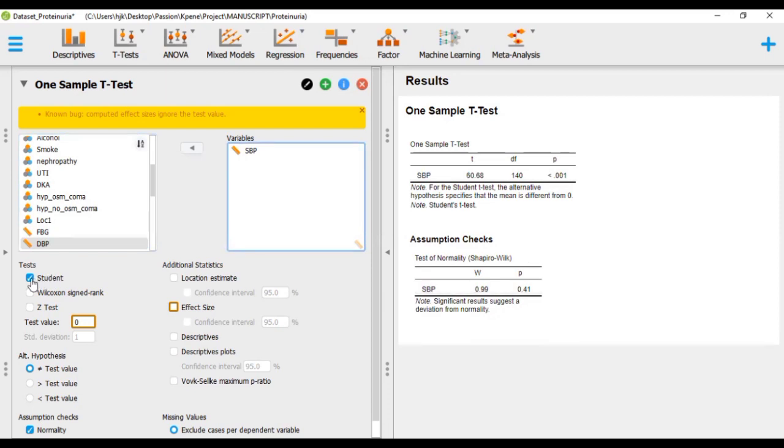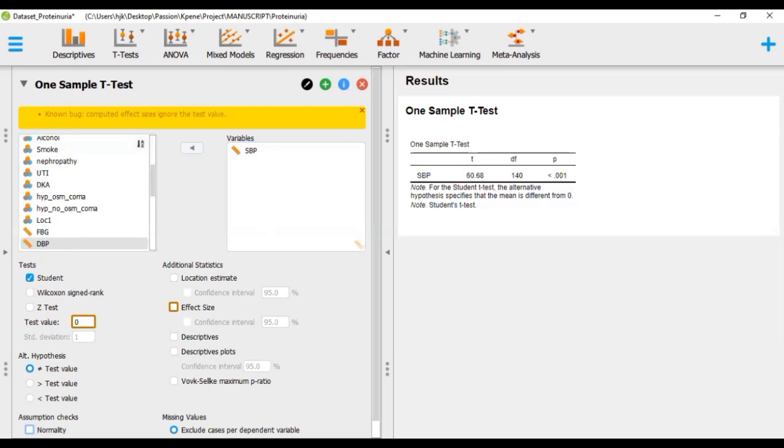So here, the test we are doing is this. This one is a non-parametric version, which will apply when we are doing that for diastolic blood pressure. So for systolic blood pressure, since it is normally distributed, we check on the Student test, and then the test value we are hypothesizing is 130. So immediately I type that, I expect to see the test giving me some values.